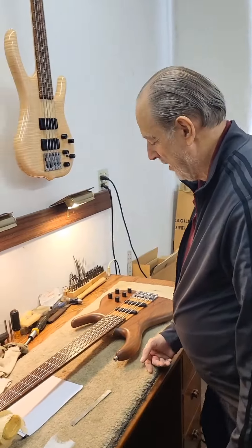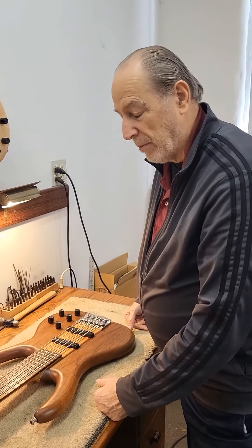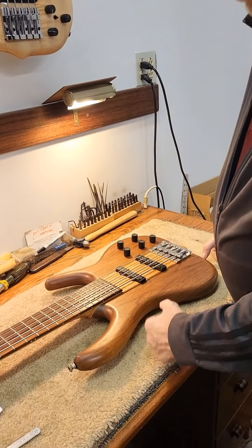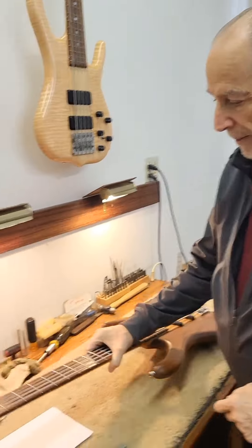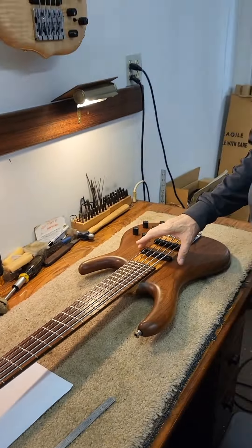Hi, Ben Smith here one more time. This 1997 bass came in from the original owner who custom ordered it. At the time we had just started making these basses — he wanted an upright five-piece neck. It was made as a maple body as standard, but he wanted a walnut body, so we gave it the name MW, which we later used for a different model. We're not always the best at separating model names over the years, but we named it for the time.